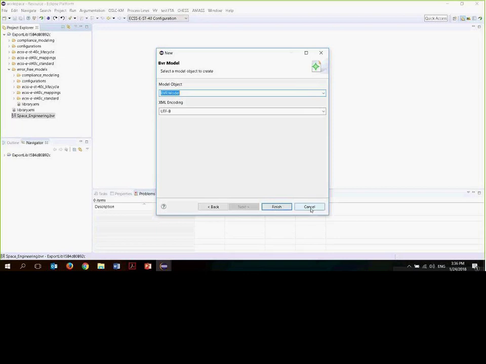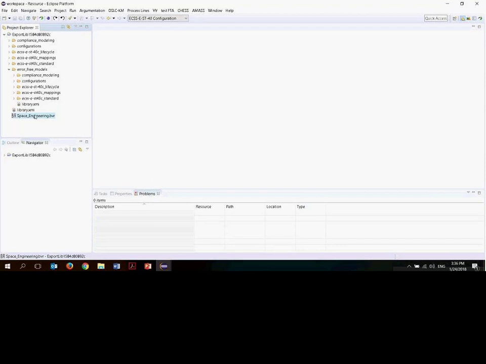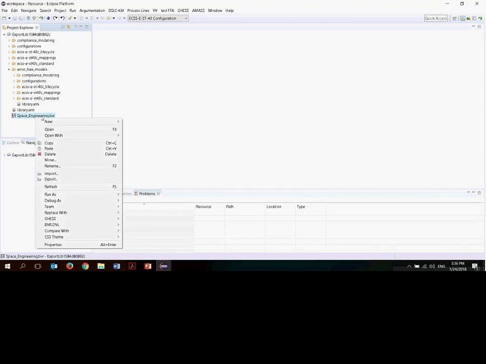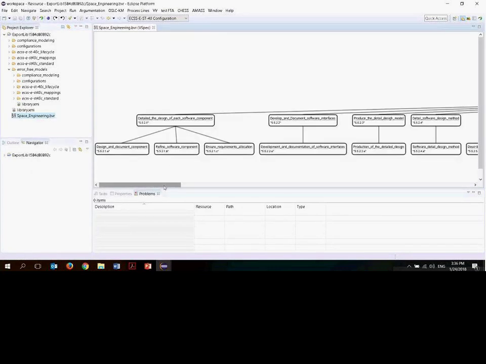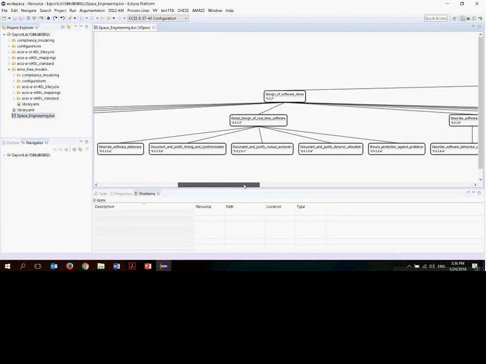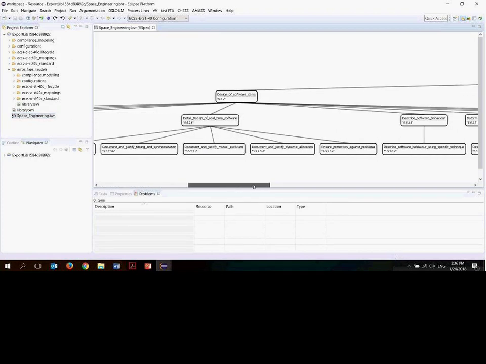Pressing the finish button will create the BVR model. Since we have the model, let's open this one. First, we can open the WP6 query model, which might not fit on the screen, so we can minimize some options.